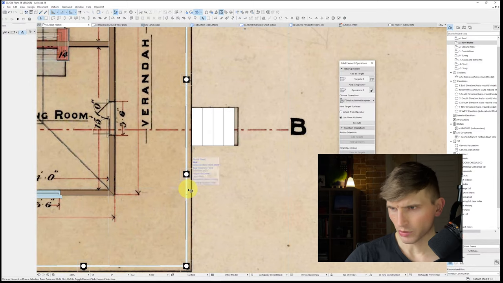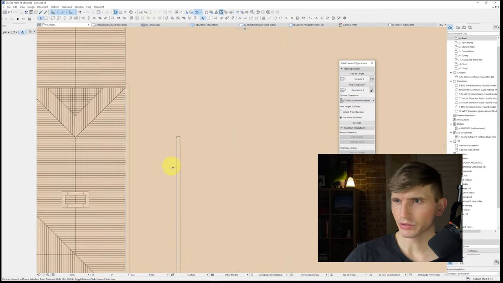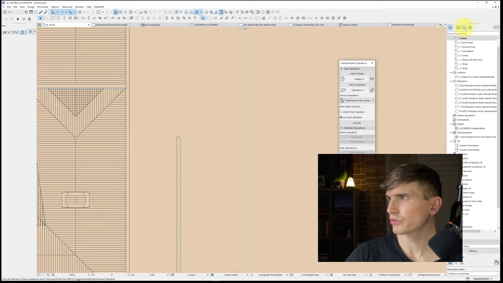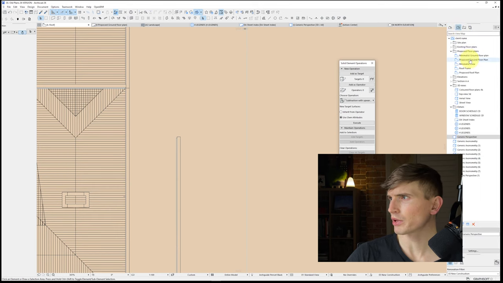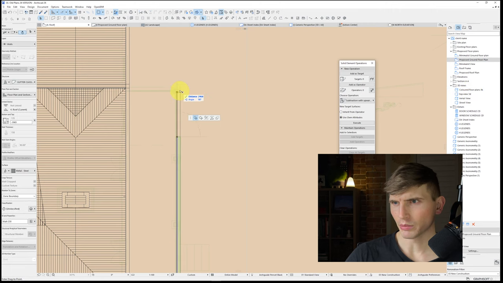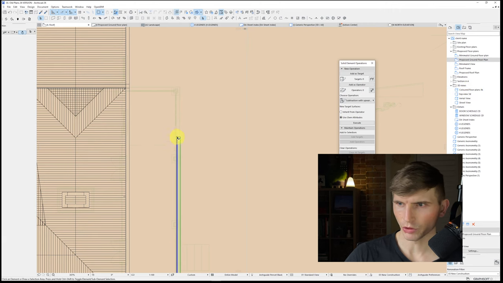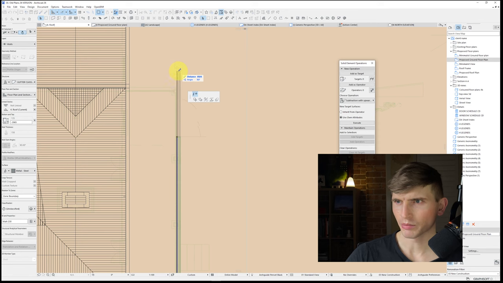So we've got that on the top floor. Let's go ahead and use the ground floor as trace reference. Go to our view map and go to ground floor. Go show as trace reference. And we'll bring that one. We'll turn off grouping so we can extend it. There we go. Bring that one out. Bring this one out as well.